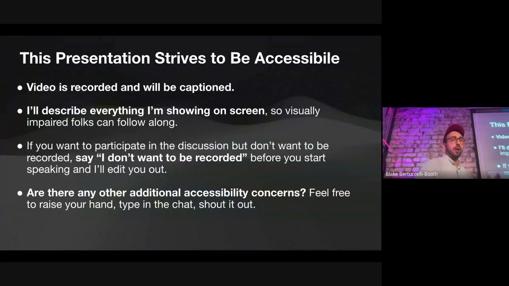So this presentation that I'm giving strives to be as accessible as possible. The video, as I said, is being recorded and will be captioned. We're not just going to have automated captions. We'll go through and make sure they're really nice. So anyone who is hearing impaired, we will caption the recorded video. I'll describe everything I show on the screen so visually impaired folks can follow along. Everything that I put as a slide will also be voiced out and then also captioned. So there will be nothing on the screen that I won't speak about.